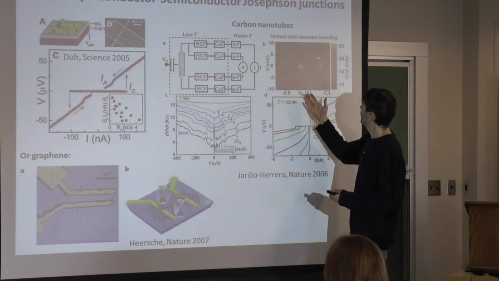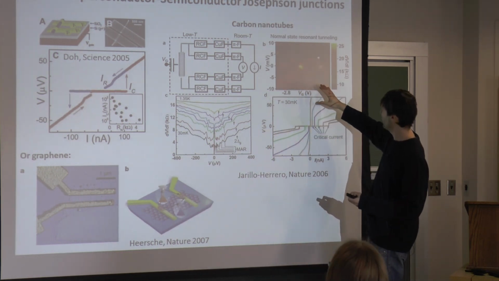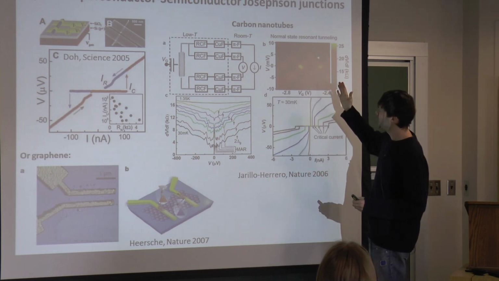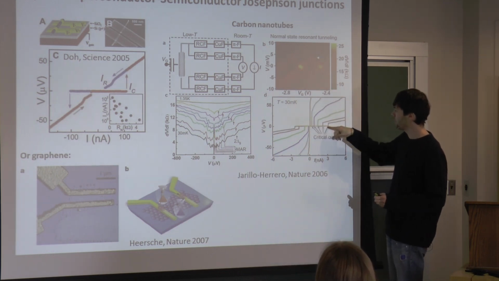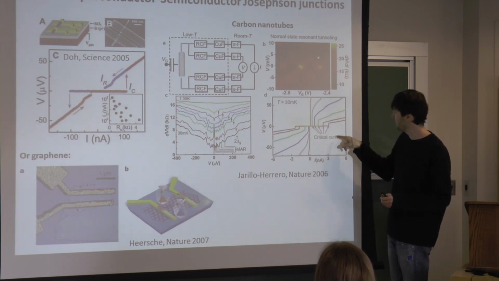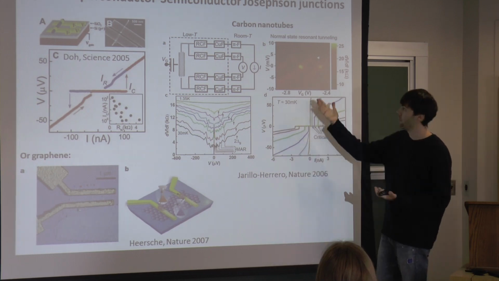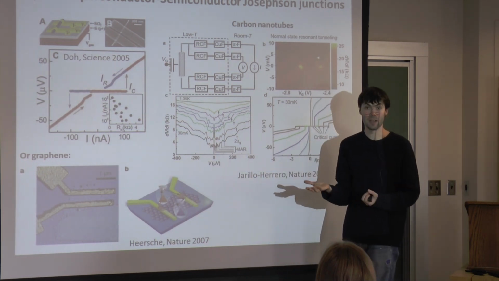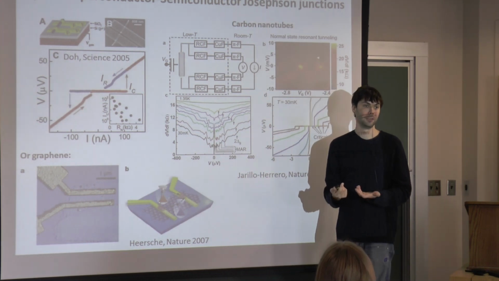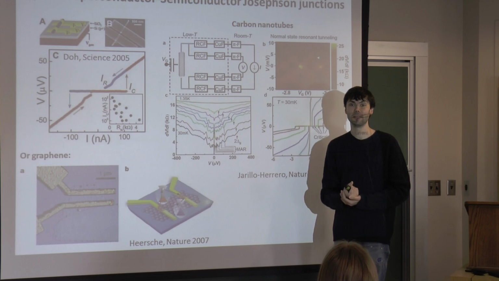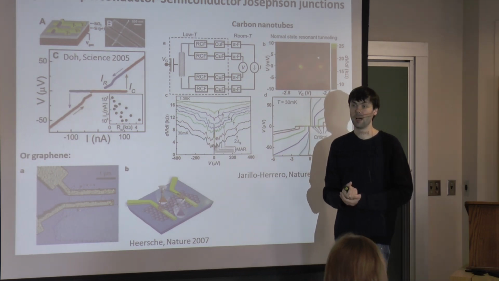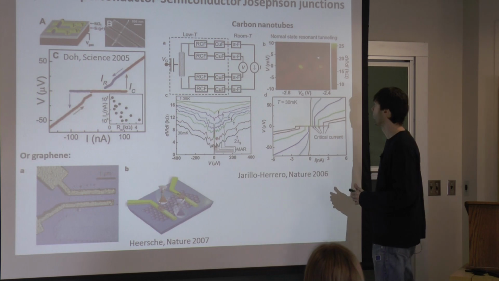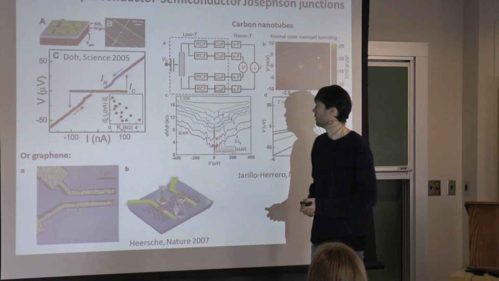Here for a carbon nanotube, a little bit hard to see, the beautiful Fabry-Perot data. You should look at this paper if you want to study it. But what the data shows is a critical current now, which is tunable by gate. So these values are for different settings of a back gate, a V_G underneath the nanotube. So it seems that in a semiconductor, you can affect the value of the critical current by sweeping the gate, just like you could affect conductance in a quantum dot or a quantum point contact by a gate. You can also affect the supercurrent. You can do all these same experiments in graphene.